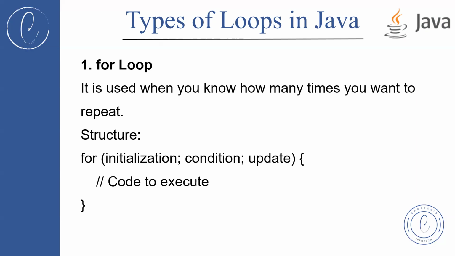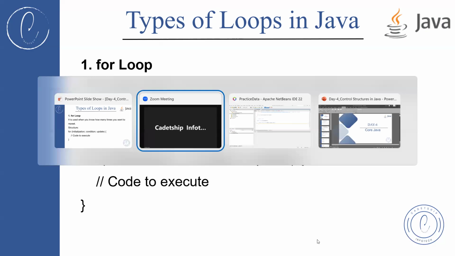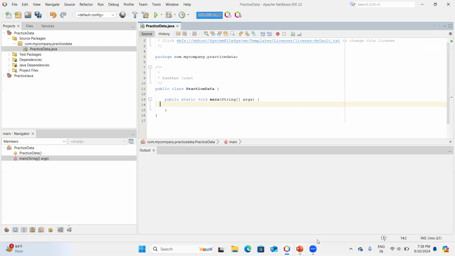Let's see a practical example of a for loop. Let's try to execute something a number of times. Let's assume I want to print hello world 10 times. One way is that I can write my System.out.println statement for hello world 10 times. Then obviously my hello world will be printed. But this is so much work. How can I do that in a single loop or in fewer lines of code? We can do that using a for loop.